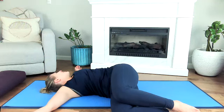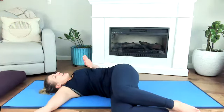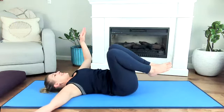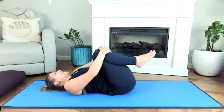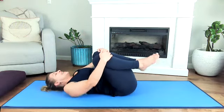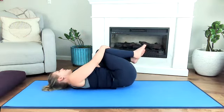Coming out, turning your head. This may have been the pose that helped you to let go here. So coming out of it though, we bring our knees back towards the center and give yourself a little hug here for cradle. And just a hold. You can walk side to side, just like this. Massage for spine.